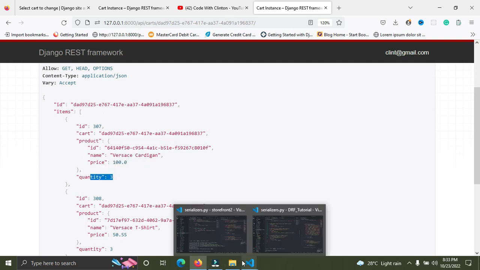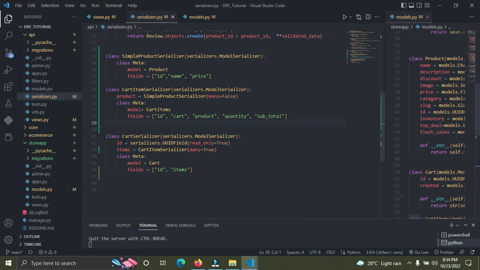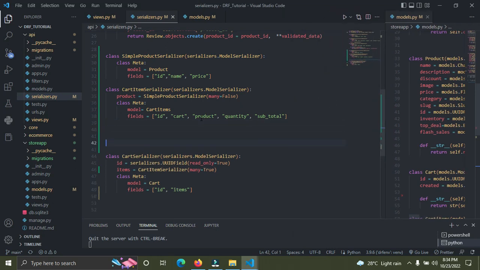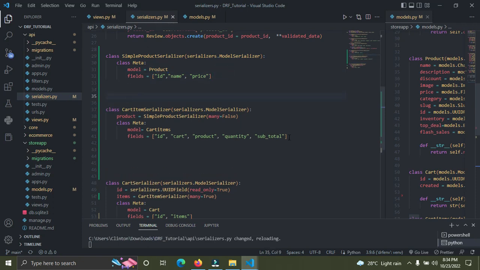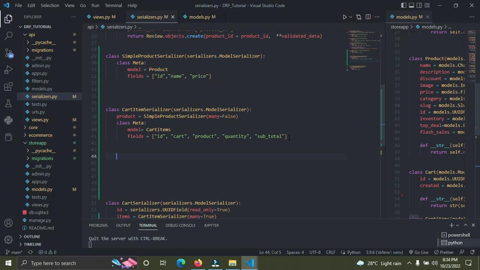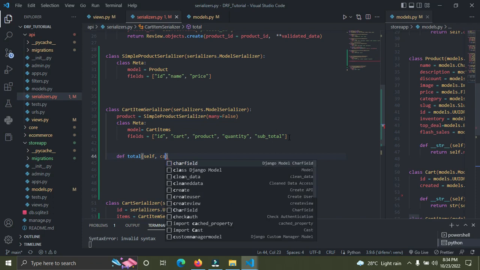So how do we do that now? Come down here, let's do that. I'm going to create a function that does this. Let's create some space between this stuff. I'm going to call this function total. It should take self, and also the cart item parameter.